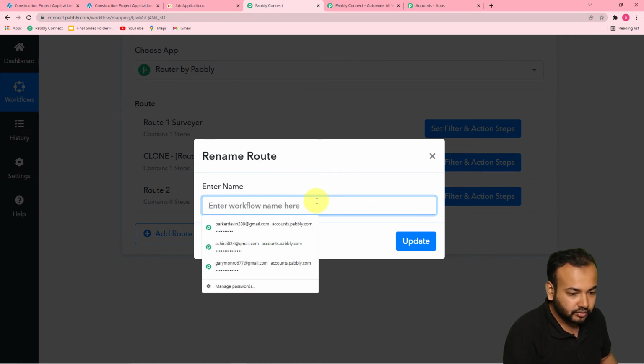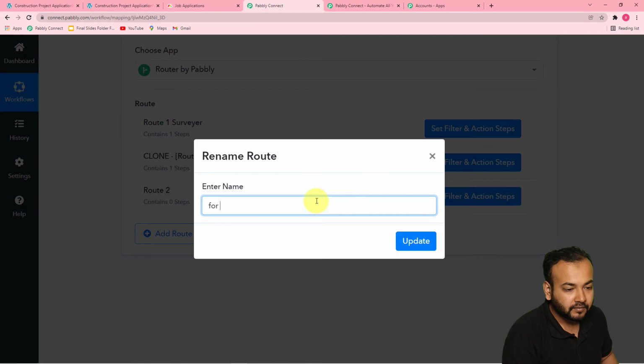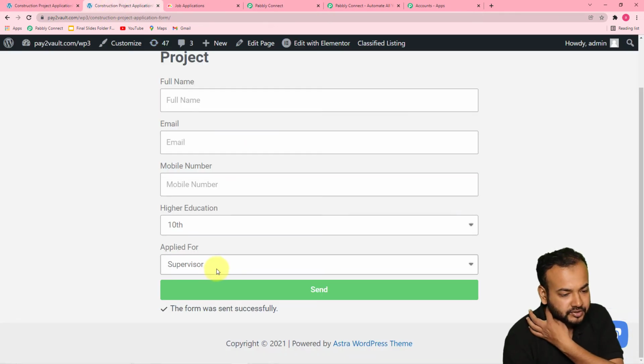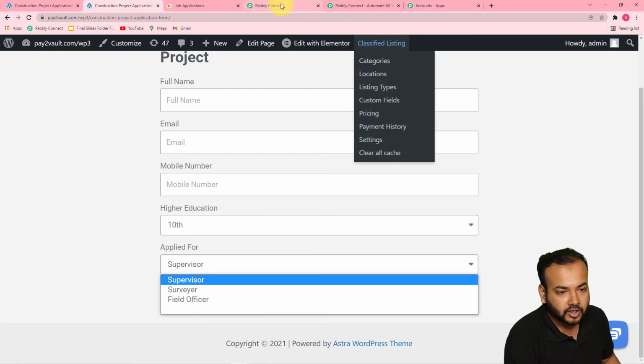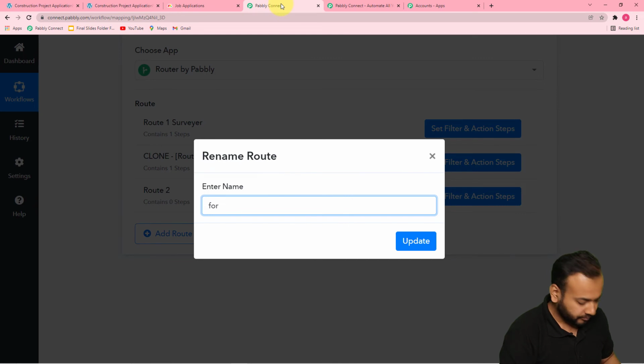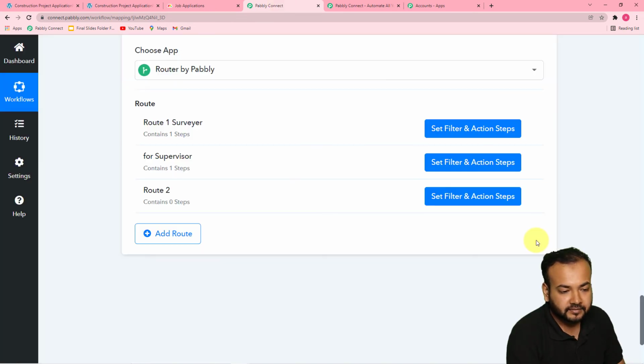This is route 2. For which position? Let me show you, we have given these positions: supervisor, surveyor. So let us set up the route for supervisor. Then update this.